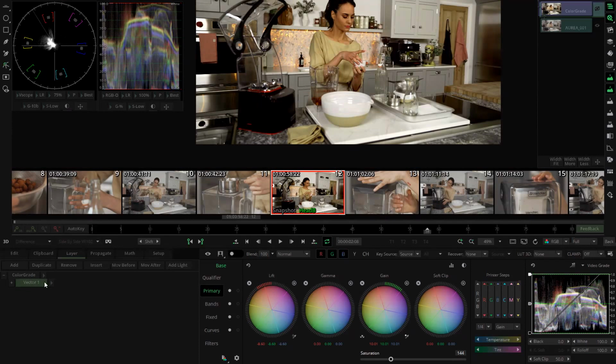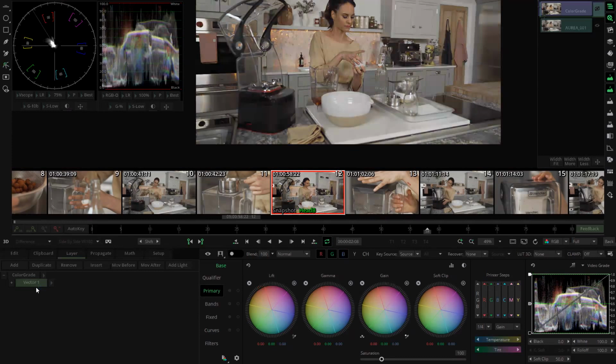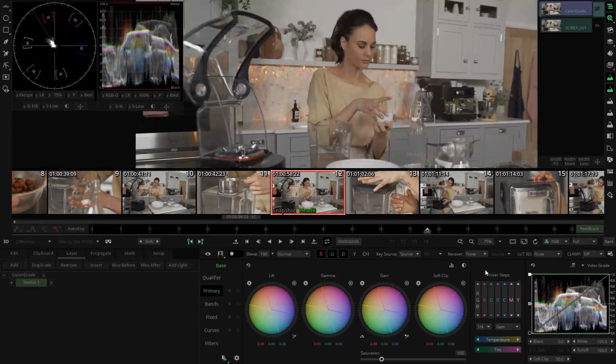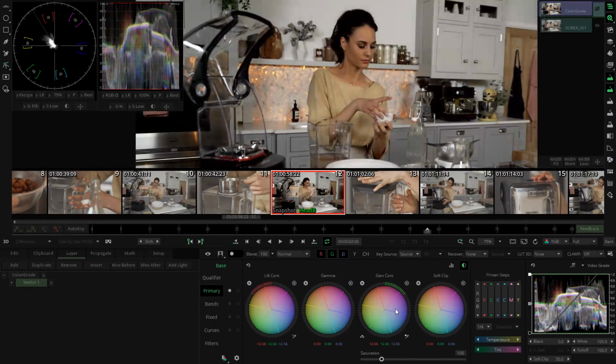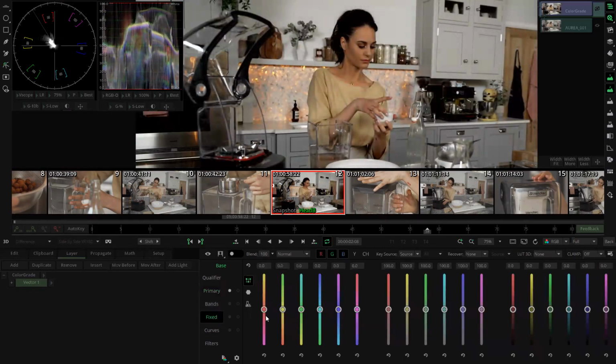Okay, remember, just by selecting a parameter inside Mistika and pressing delete, you would reset everything. So when we are in primary bands of fixed factors, let's do something a bit more obvious. Okay, and maybe here with the fixed factors, I go really wild.